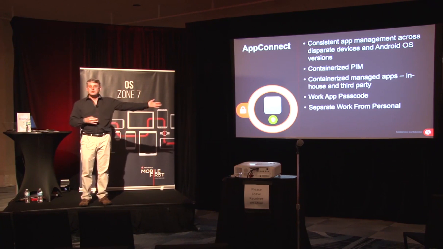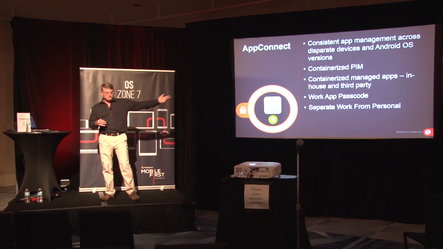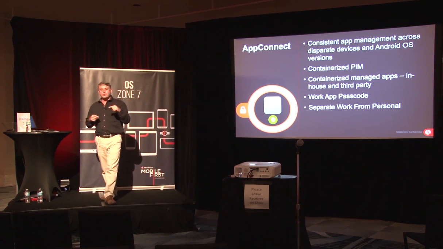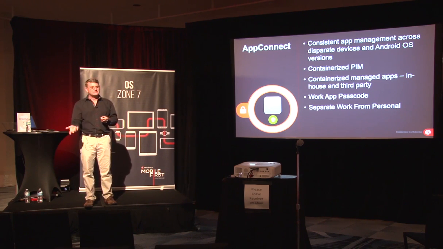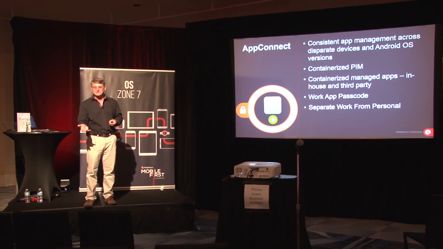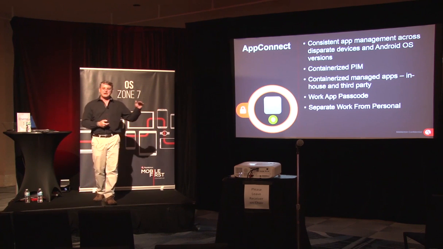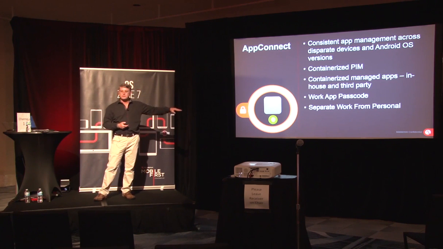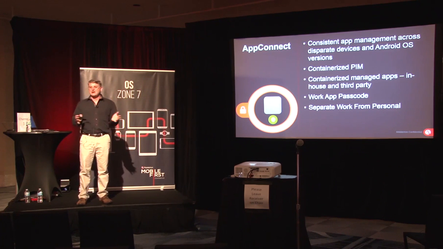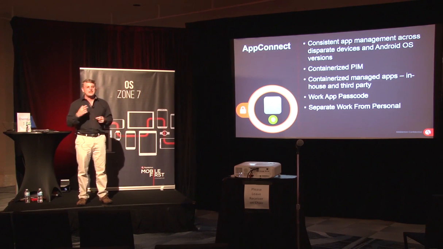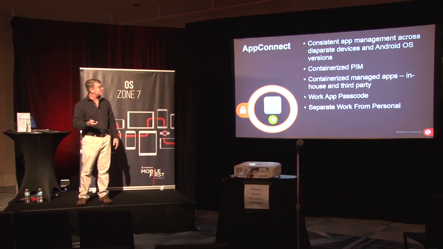But with that, you can do a passcode on the container. Unlike with Android for Work, you cannot have a passcode on the work profile. So somebody unlocks their BYOD device and hands it to their child, who has access to every app on that device, including the badged apps. You could tell them not to play with them, but that's the only security you have there, right? It does the same thing: it separates work from personal. You've got a work app passcode, and of course, you've got a nice in-house capability to deliver those. You can deliver that via unknown sources or something else.